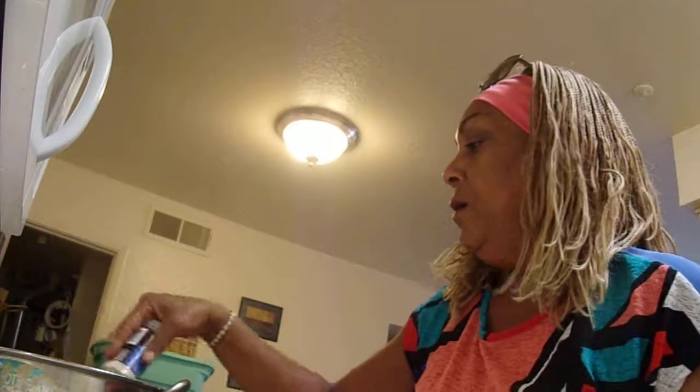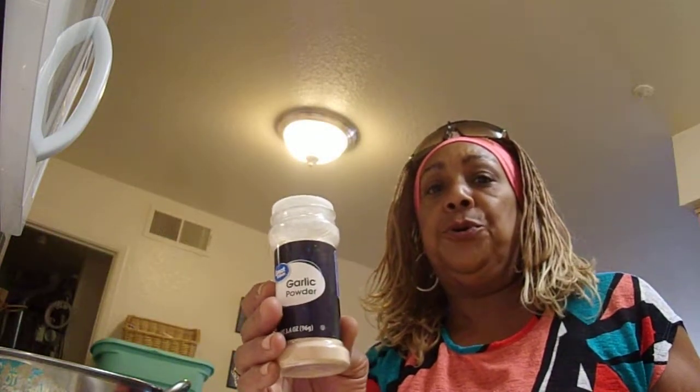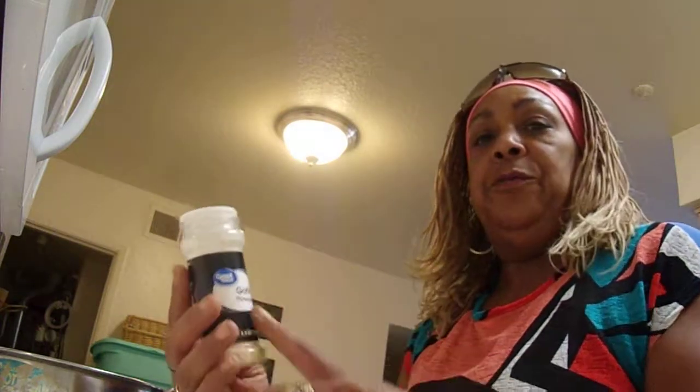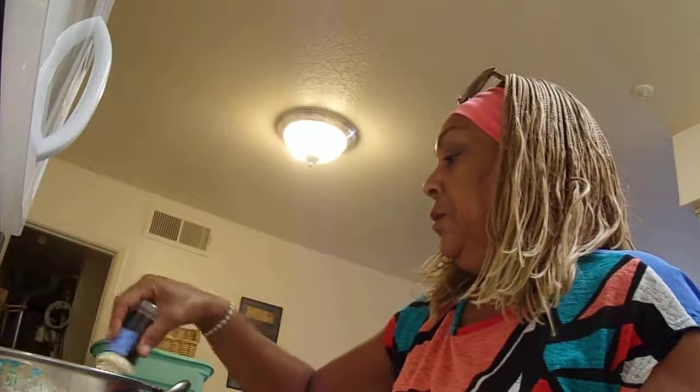I'm adding in garlic powder. Remember, everything powder. Adding in the garlic powder. And you can get these herbs at the 99-cent store or Walmart. Walmart with the Great Value, they're only 88 cents. So you can save some money there. I love to save. Then I'm going to use onion powder right on my beans. Give them a nice coating.